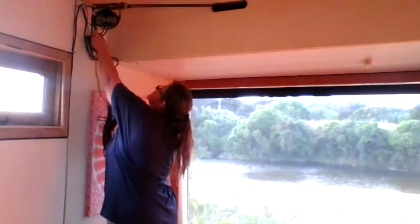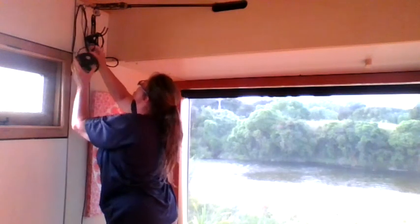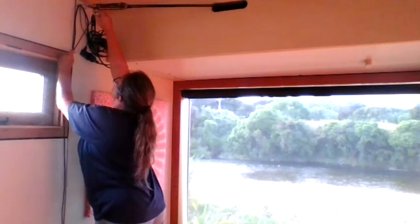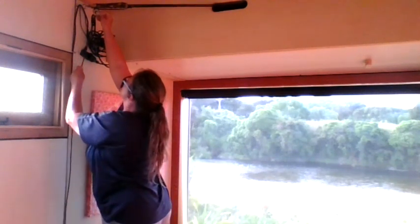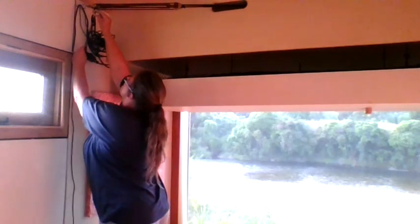I don't like the amount of cords that are up in that space, so I just tuck them away nicely into this little baggie. That fan I'm taking down there — during winter the little flick fireplace sends all my heat up to the ceiling because it's already up on the raised section, and that fan basically sends the heat down where it belongs.